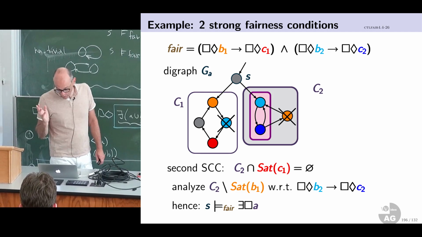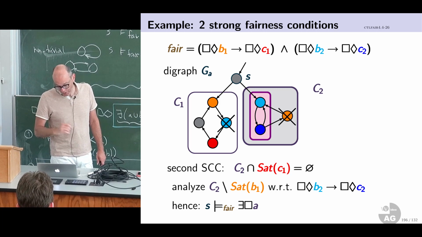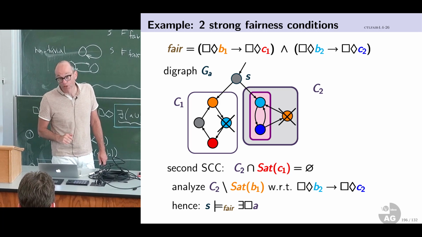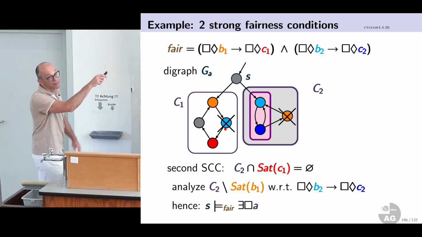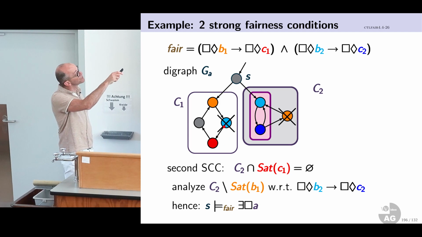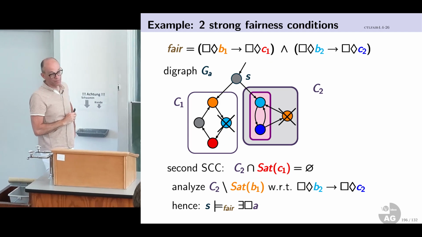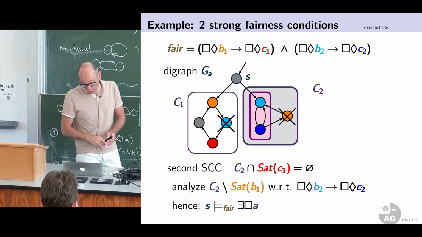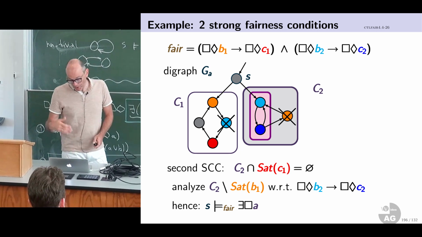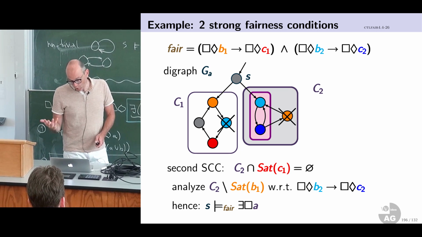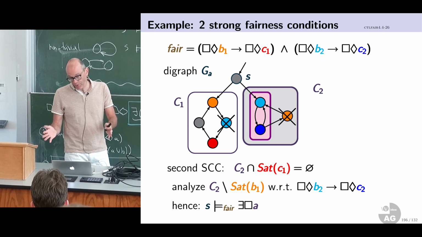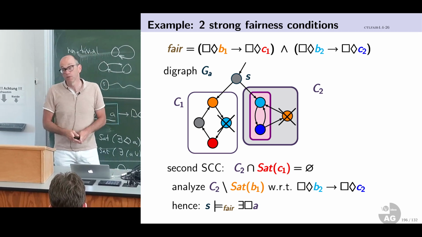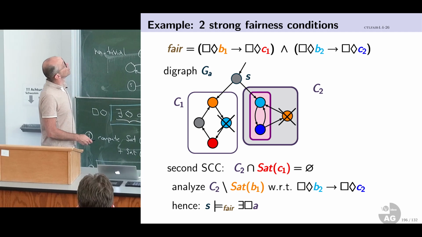That's correct. So you remove the orange state because we do not fulfill the first fairness assumption. Yeah? And that's the same argument actually, this is similar here, right? Where we remove the light blue states because we do not fulfill the second condition. Yeah, absolutely, you're absolutely right. But this principle of removing states, if you do not fulfill certain sub-constraints that you already have seen before, is used in the algorithm to check if you have, for instance, k conditions, here we only have 2, to reduce the whole thing.